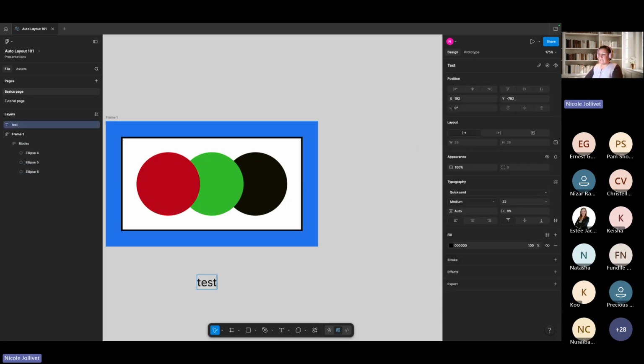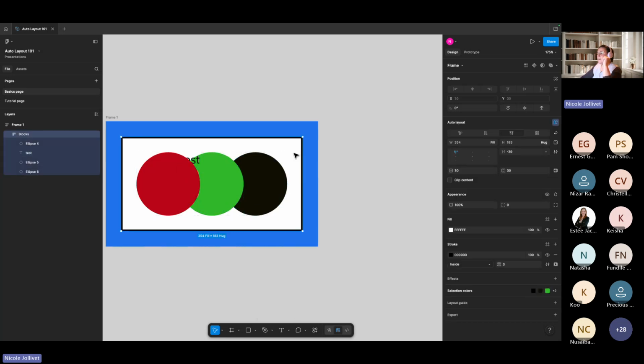Last thing is our text. If I just went T, by the way, that's a cool shortcut to know, T for text. I brought in just a little word here. If I can click and drag it into my layouts, you'll see that you can kind of see it over here, this blue. It's telling me like, which layout do you want to drag this into? Sometimes that's finicky. It can be a bit funny when there's a lot of layouts, but it's helpful.